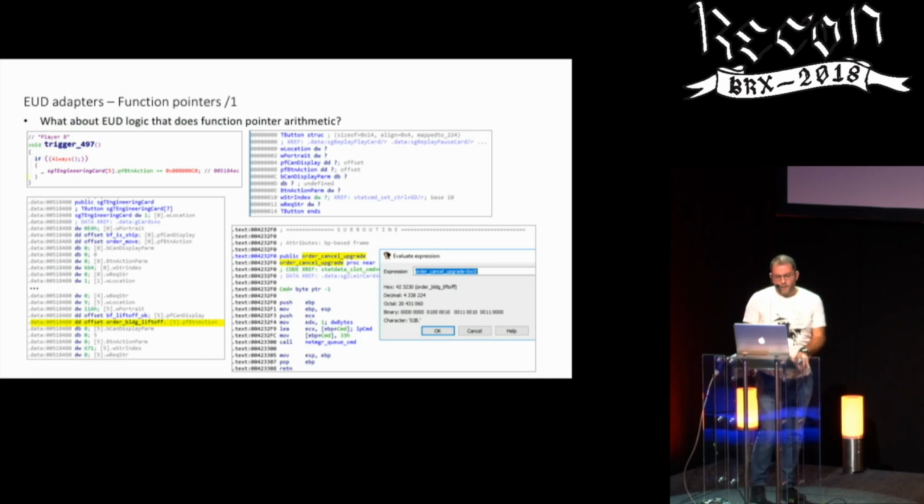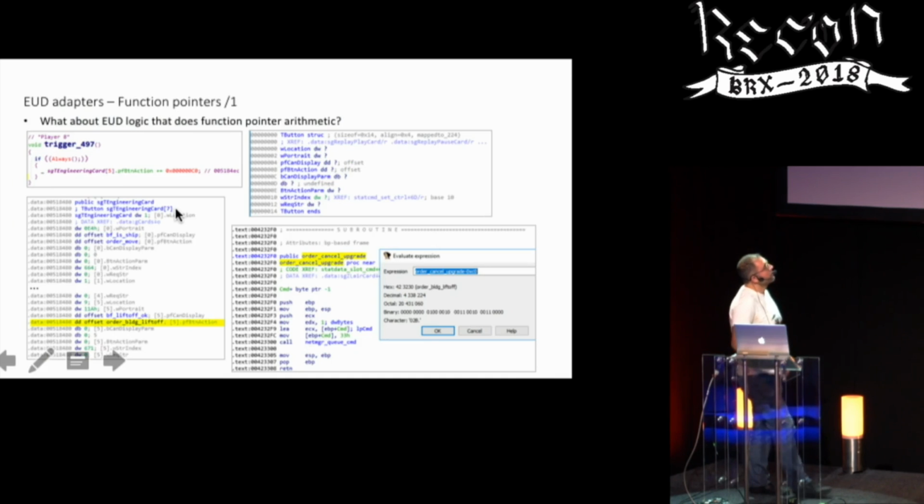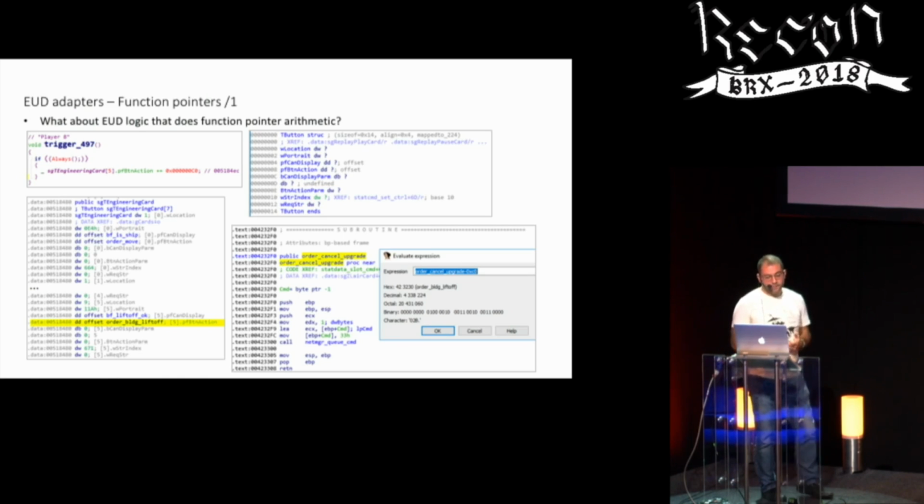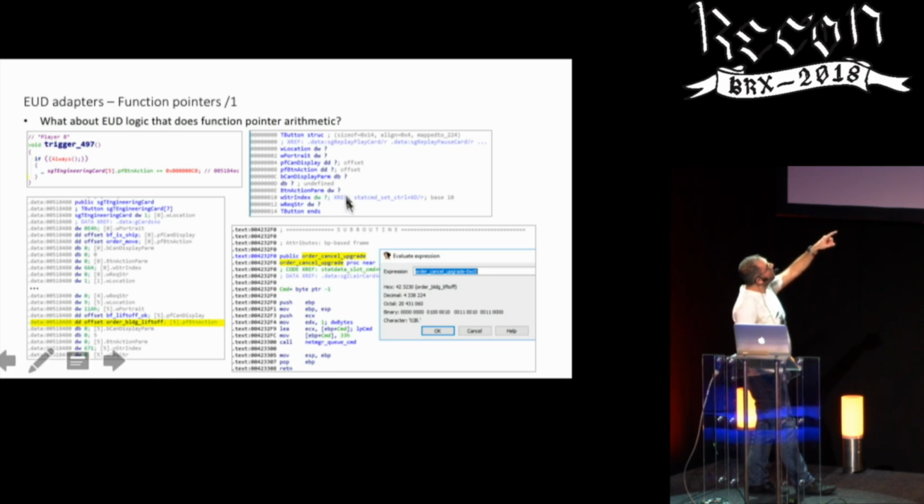Some buffering. This is another example of function pointer manipulation. They change function pointers in the game. For example, they access an array, they access the P button function pointer to action button. They add to that function pointer a constant, C0. Now in the old game, if I fire up IDA and I go to that address, add to it C0, it really resolves to a proper new function. So I had to also be able to know what it means when I add to an old address another constant. What does it give me? Does it give me another function pointer? And if it does, is it a compatible function pointer with this function in that structure?